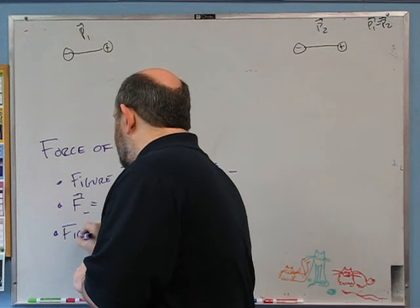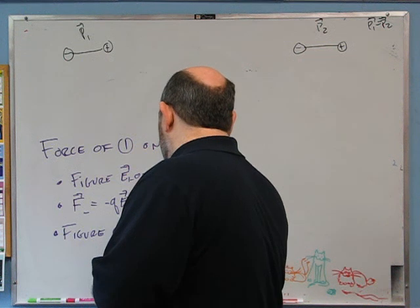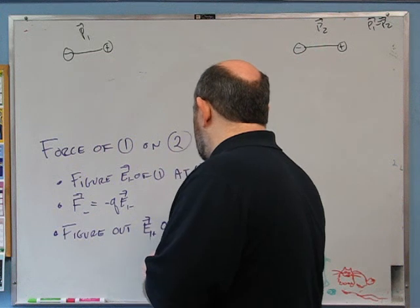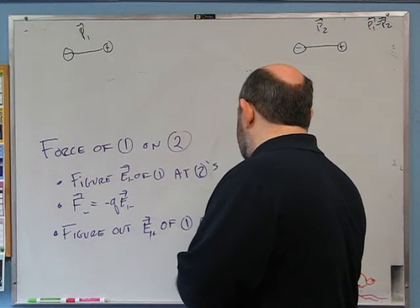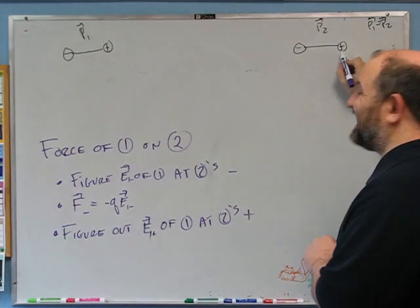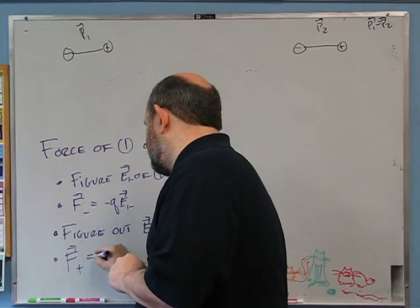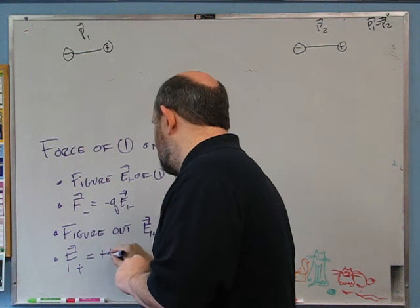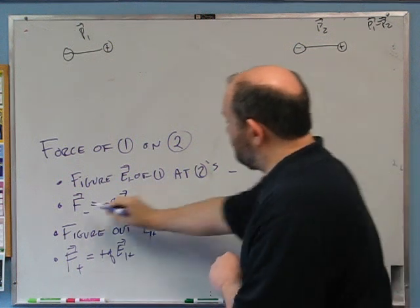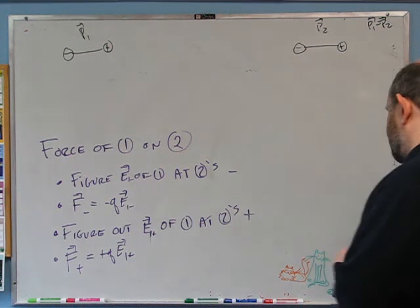Then we figure out what I'm going to call E plus 1, or E1 plus to make it the same way of saying it, of 1 at 2's plus side, right? So I say, what's the total electric field from these two things together on this side? And then I can say F plus is equal to plus Q E1 plus, right? And then the total force on this dipole will be the sum of those two forces. So really there's four pairs of particles we have to find forces in between.